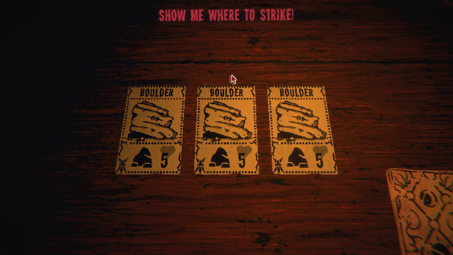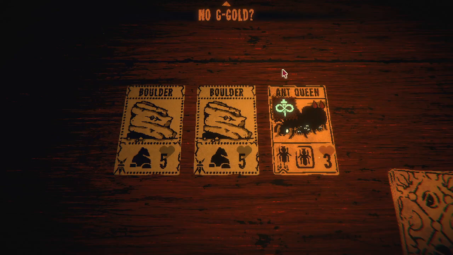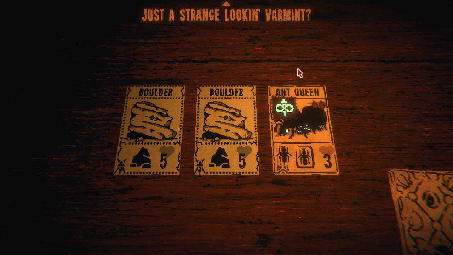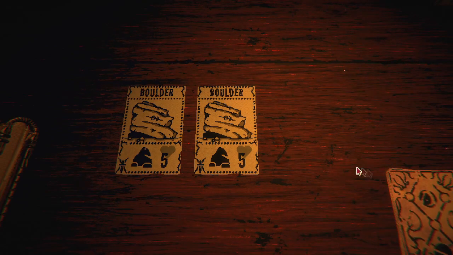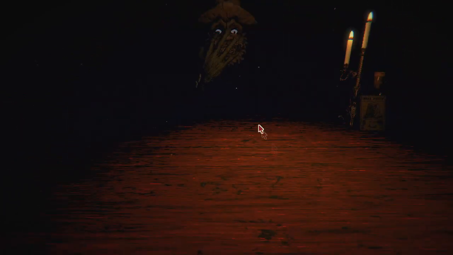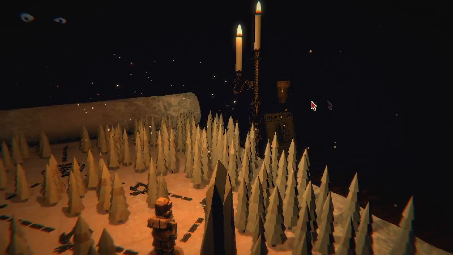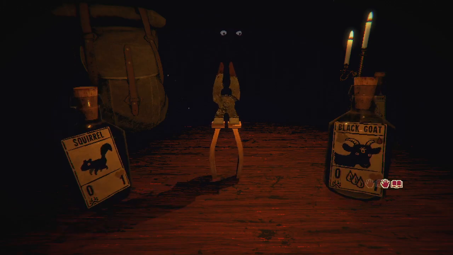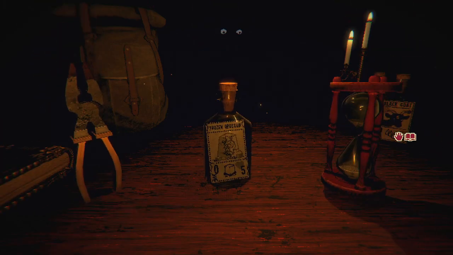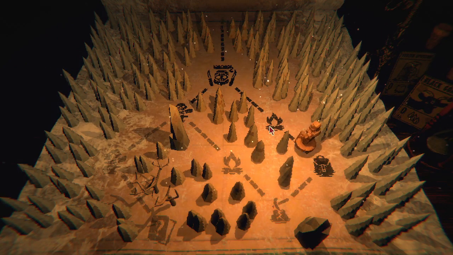Show me where to strike. You always pick the right one. No gold? Just a strange looking varmint. Take it. I do want that. For obvious reasons. Items. I used 2 of them. I kind of wish I'd thrown my possum out just to get a better one, but... Okay, black goat. And, oh, the hourglass lets him skip a turn, and that is powerful.